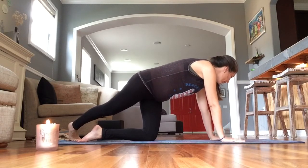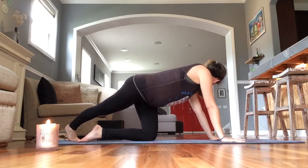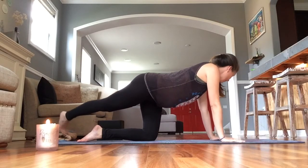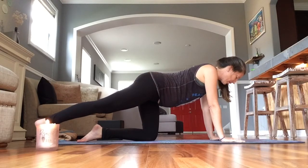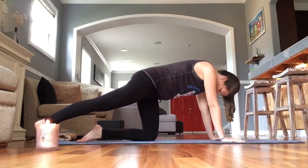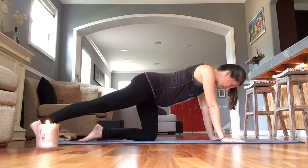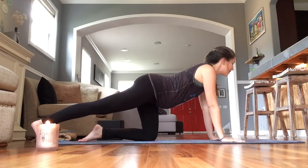Inhale, breath, pull everything together. Exhale, repress through that right heel. 2. And on 1, carry that right foot back behind you, still in table with the rest of the body, and begin with those cat-cows. Press through that right heel as you pull the heart through. Exhale, round.